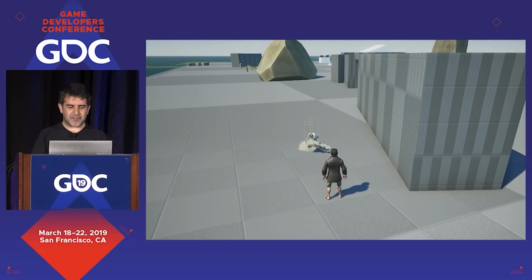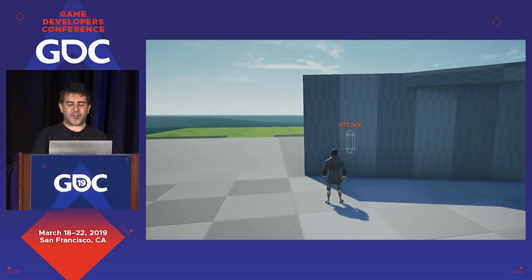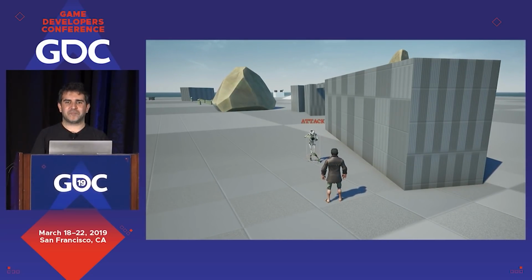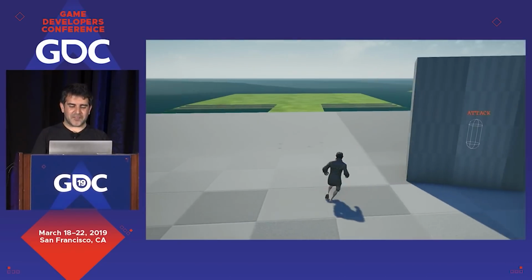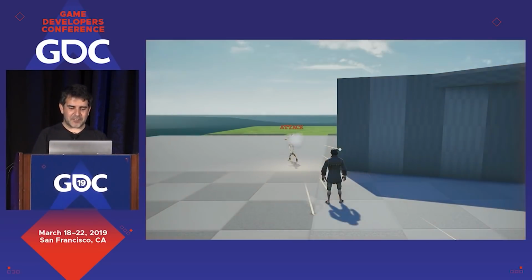So the skeleton starts attacking the player. But when the player goes around the corner, he just starts wandering off. So not great. This is what we'd expect to see. So now when the player goes around the corner, the skeleton follows as you'd expect.